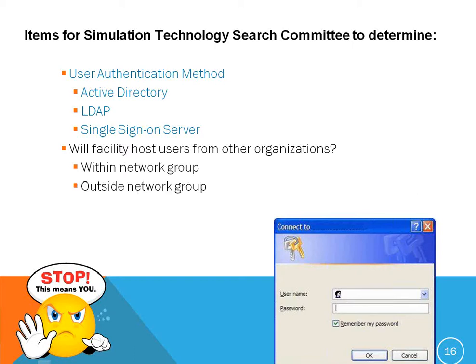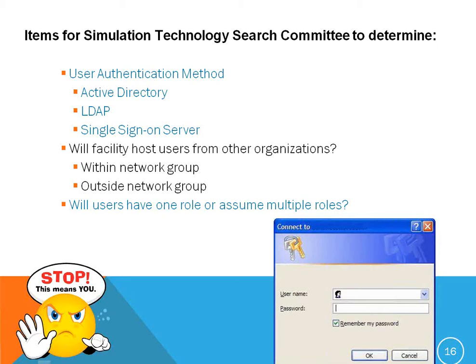Michael? Yeah, and if you're building a simulation center, or you're in a hospital and you're also servicing other organizations, other institutions outside of your own, are they going to have users that already have user credentials to log in? You're going to have to figure out how to give them access. Or they have access to the network inside your building, or they're going to have to use VPN or some other method for logging in. And so you have to keep all of these issues in mind when you're making these plans.